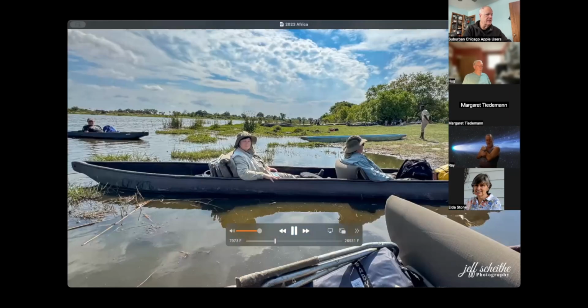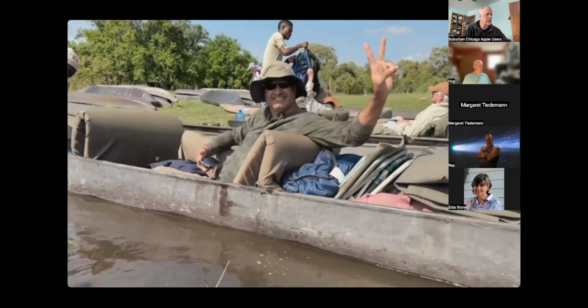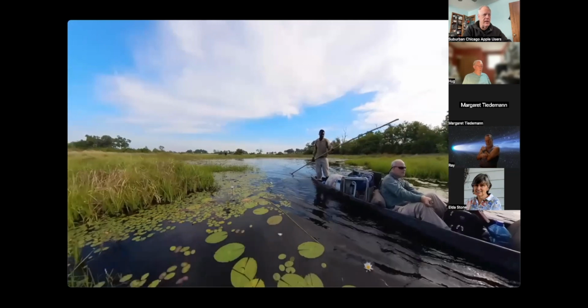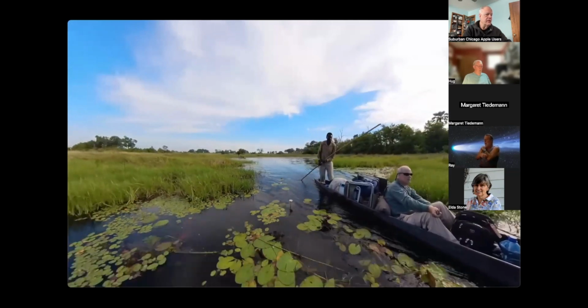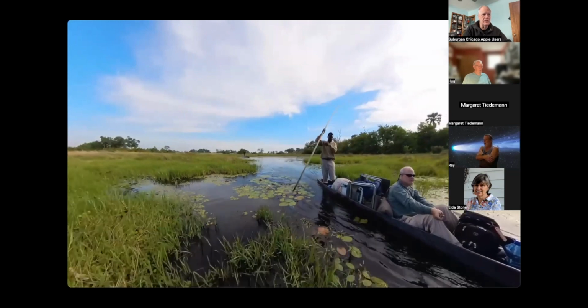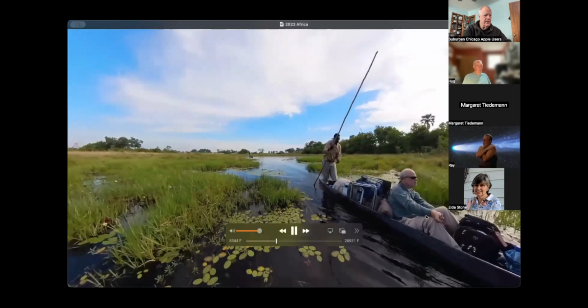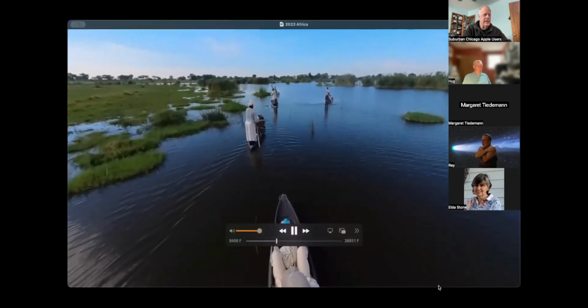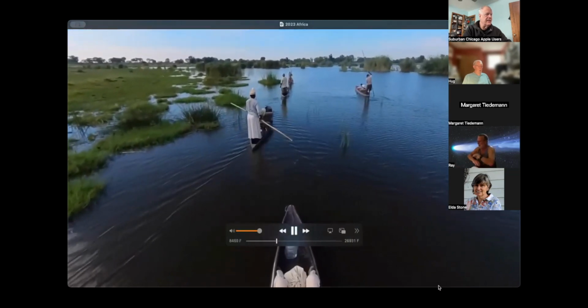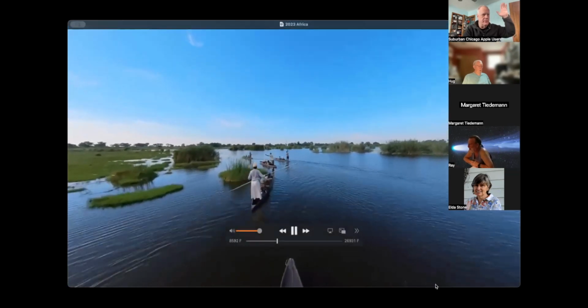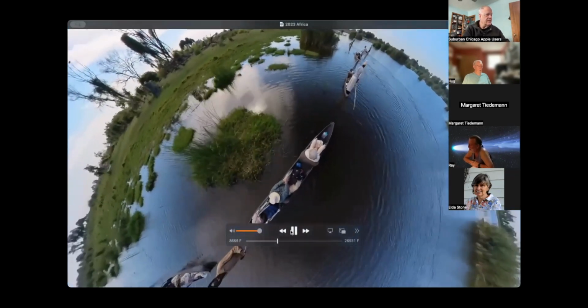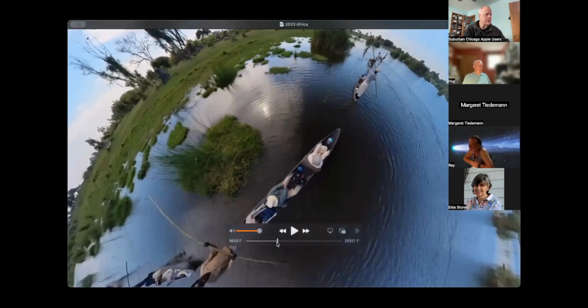And what I wanted to do is I wanted to show us paddling through the Okavango Delta. It's actually poling. And you're in these dugout canoes. And you see my hand here. I was holding the camera out to the side. Now I'm holding it out over the top of my head. So we're getting a view from above down. And you can see what I did there with the footage.